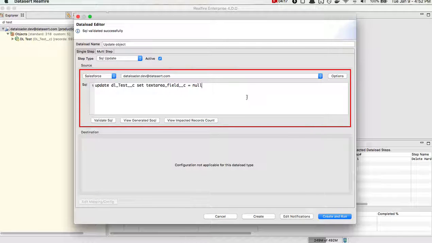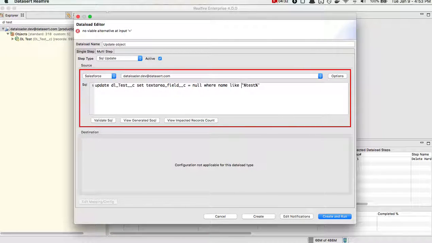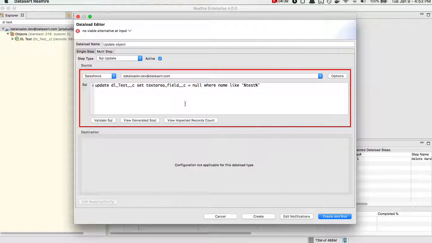If you have specified any predicate, that predicate will be passed on to Salesforce to make sure that we fetch only the records that you are trying to update. After that you can also check the number of records that would be impacted by this update statement, just to get an approximate understanding of the records.